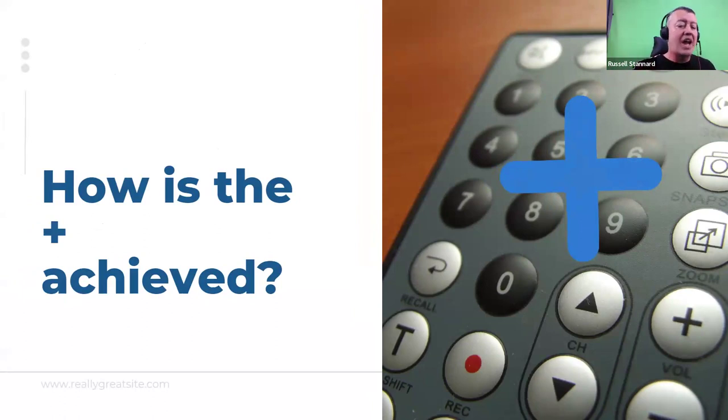Personally, in my point of view, and I think you're going to see in the next 6 months to a year, a massive amount of research suggesting that the use of, for example, mobile phones in the class is not that effective, and that it actually distracts students. I believe you're going to start to see that. I'm aware of some of the pieces of research that are going to come out. But we can really power up the homework. So when I'm talking a lot about the use of technology, I'm particularly talking about the plus, how we achieve that plus, in making the homework aspect of what we do more interesting.